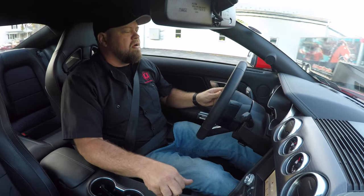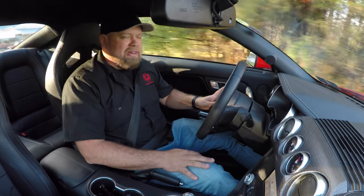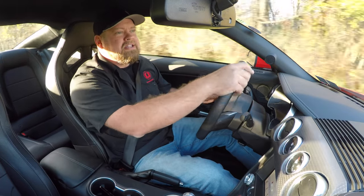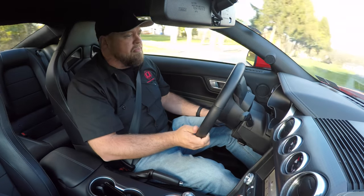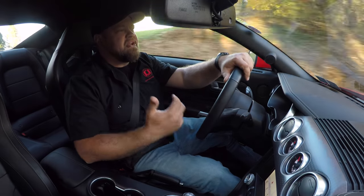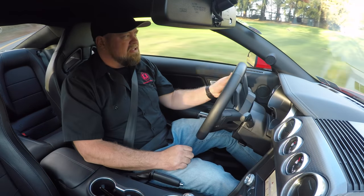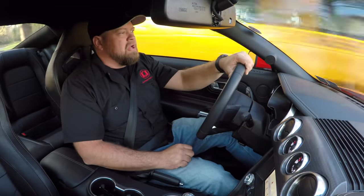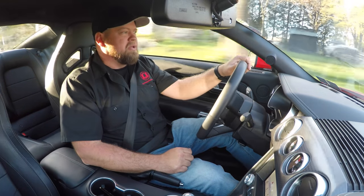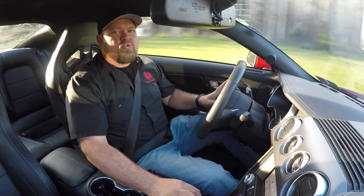In the last year since I picked this car up, I put 10,552 miles on it. I took it to the NMRA Atlanta race the day after we installed the supercharger as a nice test run. It's been to Mustang Week, the Dream Cruise at Woodward, and the Moxham show. I love driving the car. Amazingly, I've never had it down a drag strip — it's something I just don't really have any desire to do with this car.